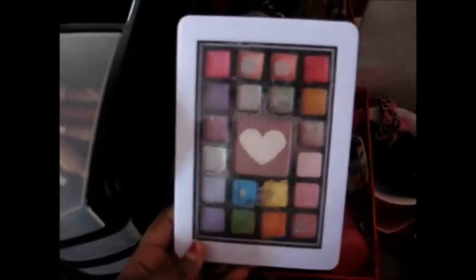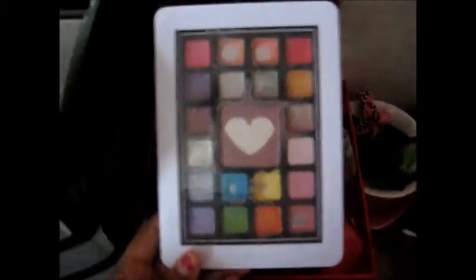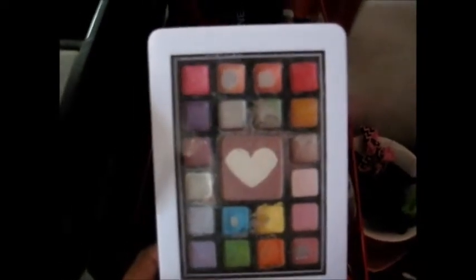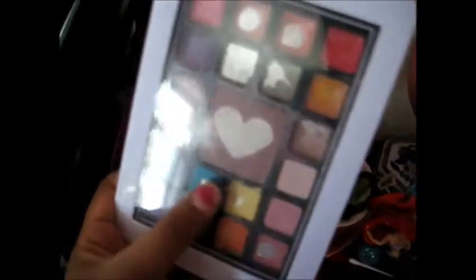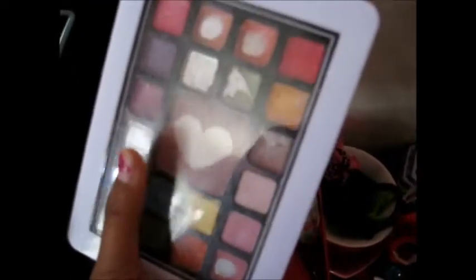Let me take some time to explain this palette. It looks messy, but this is the first palette I ever got when I started wearing makeup, when I was like 10 years old. I got it from my friend — it came with the other two eyeshadows you saw before. It has all these colors like blue and yellow, and I actually used the orange, yellow, and white for Halloween. Next, I have this Sephora palette — it's actually my sister's — in Wild Safari.